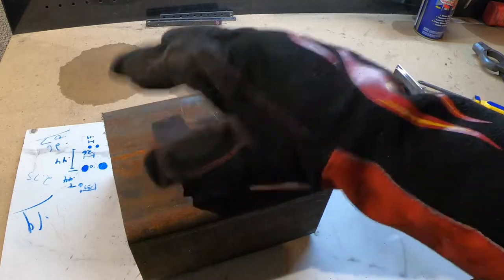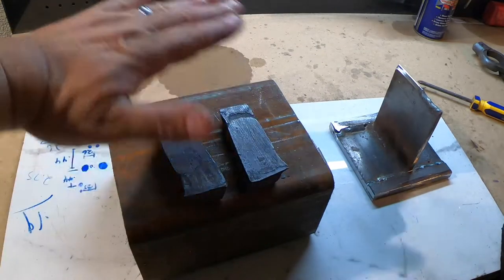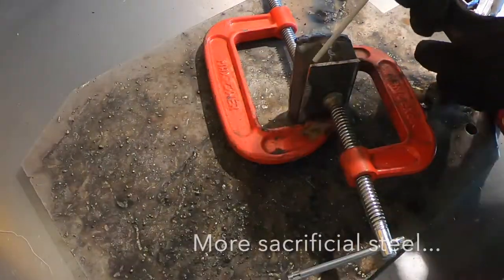I should get a nice looking blade. So now just gotta surface grind these and forge weld them back together.